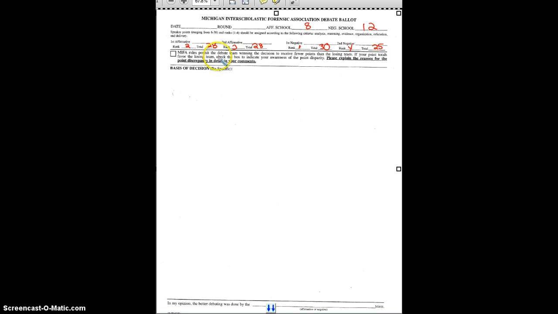The next line will be a box that you will only use quite infrequently. This would be a box that would only be checked if the winning team received lower total points combined than the losing team. And we checked that box in that case just to show that we did not make a math error, that the judge didn't just make a mistake and give the wrong person the win, but you are consciously making that decision.